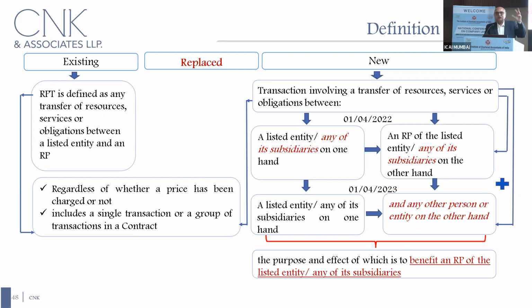And the holding company was not otherwise impacted if there were transactions between 2 subsidiaries. Now the provisions say from April 22 that even if you have a transaction between 2 subsidiaries, that also becomes a related party transaction, for which you need to report as per LODR. It will not become reportable under IND AS or under Companies Act, but it will become reportable under SEBI.